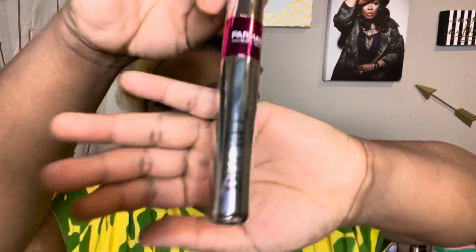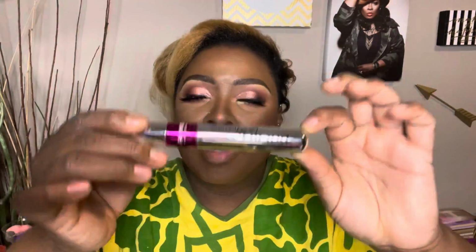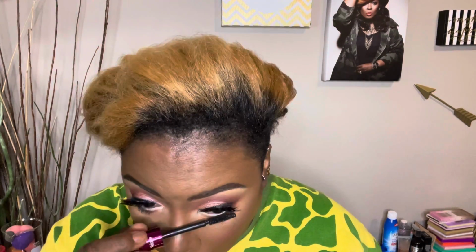And I am now about to go in with one of my favorite mascaras of all time. And that's a Farmasi mascara. And I like to go in under my false lash and just touch my natural lash just a little bit to blend. And then I like to brush mascara through my bottom lashes just to give a little bit more definition and drama.